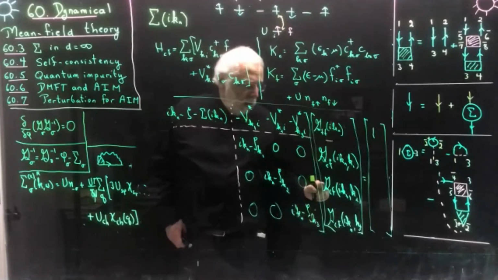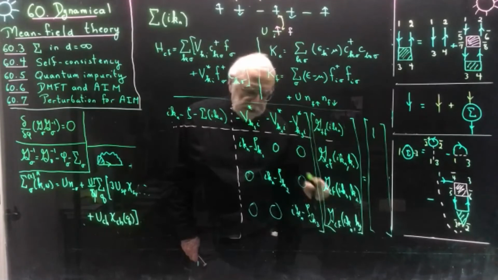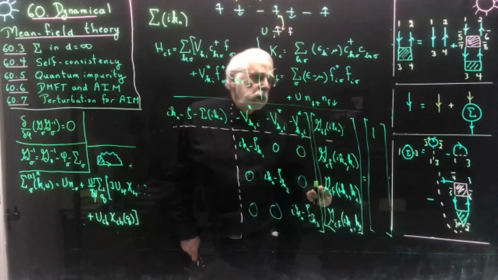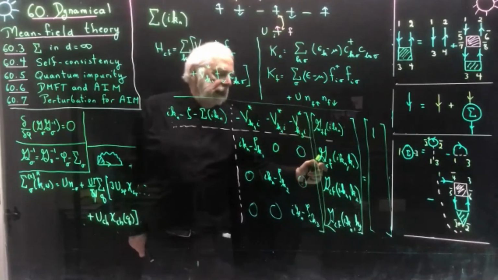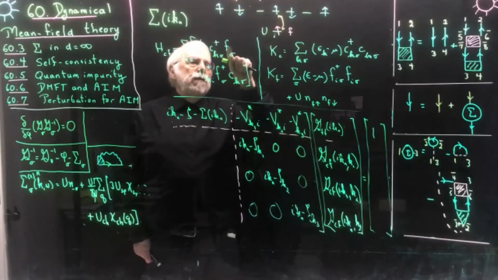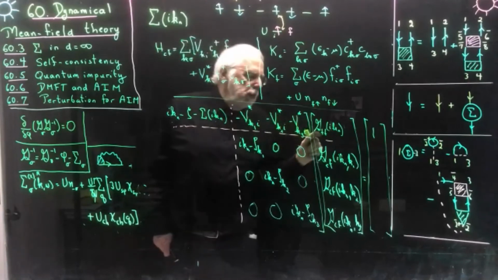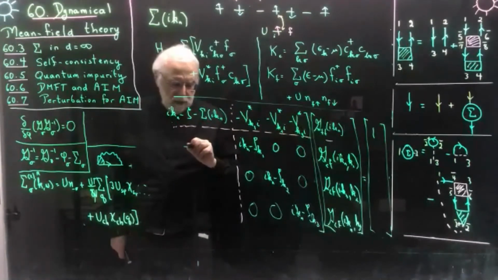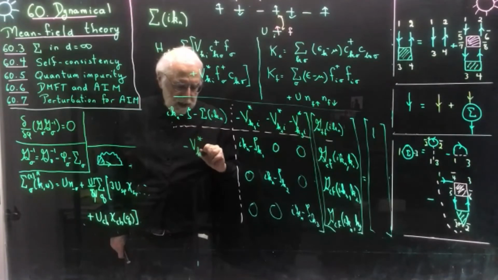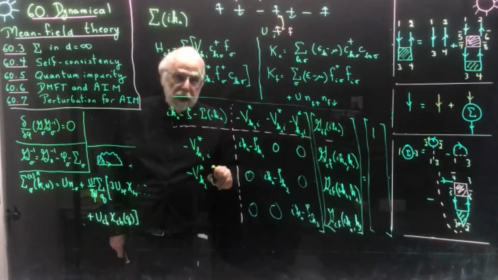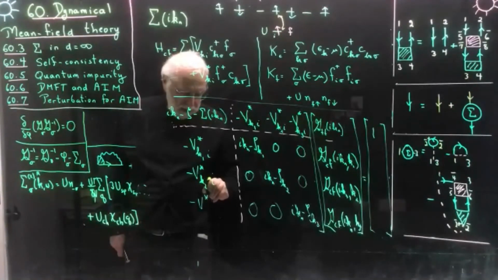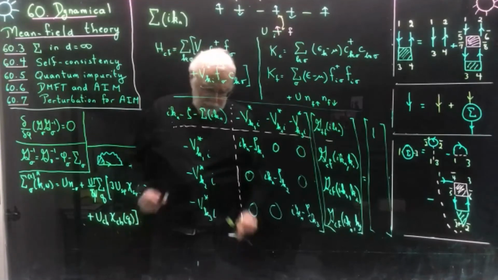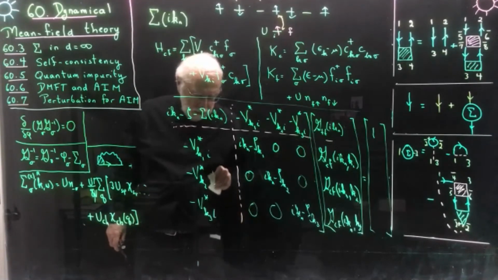But again, when I take the time derivative of the C, which is what gave me the iKn, I also get contribution from these guys now. You see the C, when I commute with the C dagger, I will be left with an F, and the F will give me back the G F F. So here what I have is minus V star K1 i, minus V star K2 i, minus V star K3 i. i is an index here.